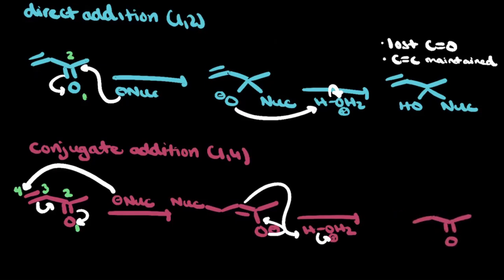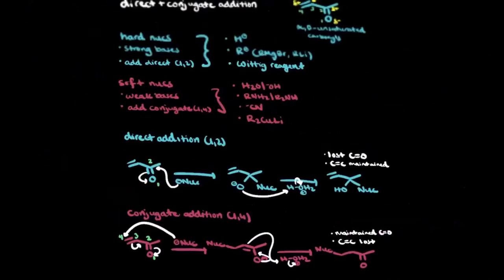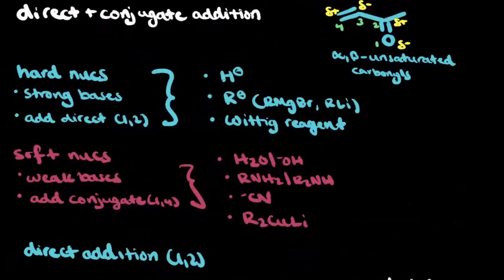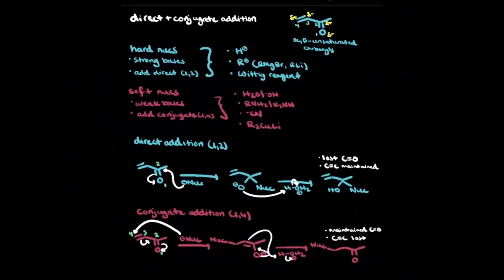Okay, our nucleophile has added to our 4 position. And then notice that we have maintained our carbonyl. And we have lost our carbon-carbon double bond. Cool. So make sure that because these are reactions in basic conditions, you want to make sure that you are following with an acid quench if you can. Or most of these reactions are. So make sure to follow with an acid quench when necessary.